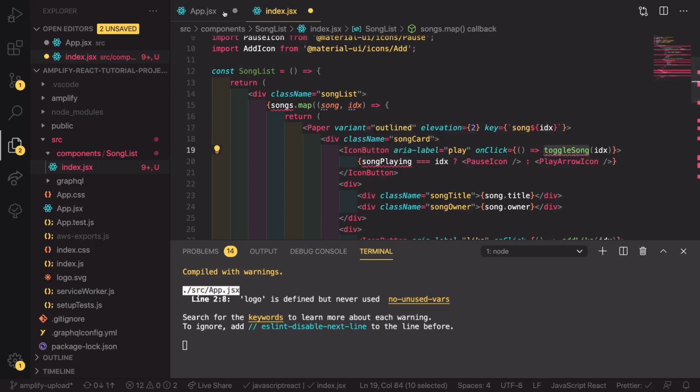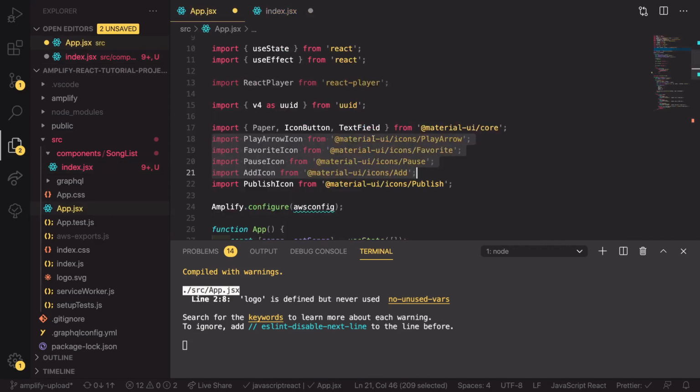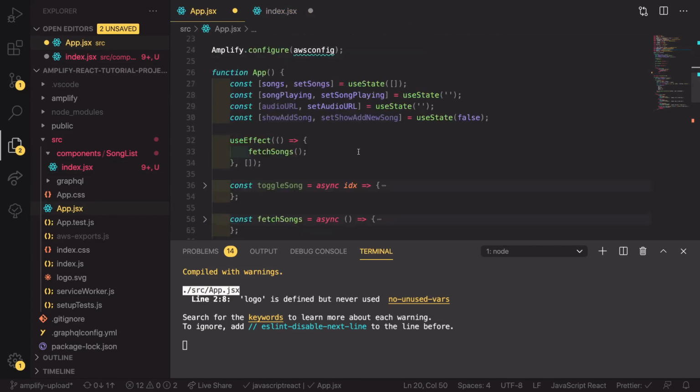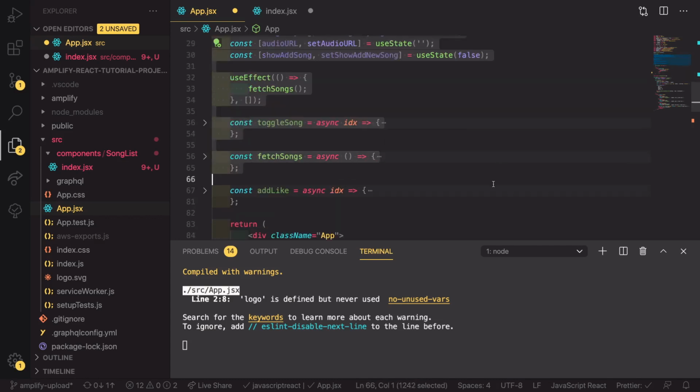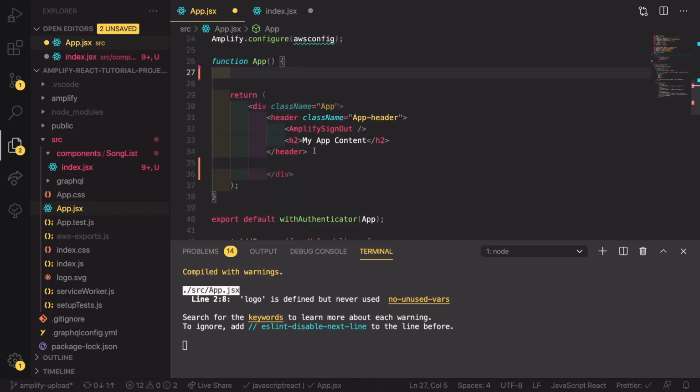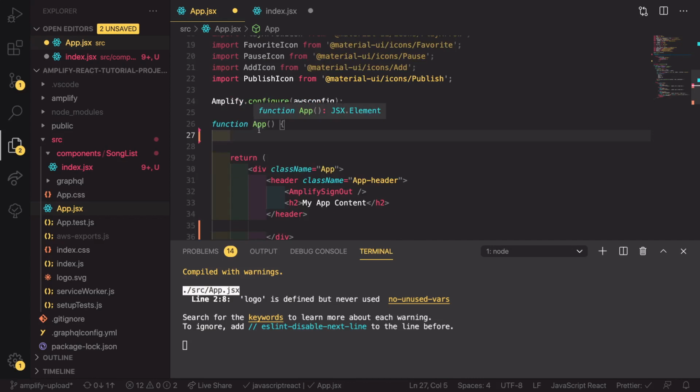So what we're going to do is exactly the same thing as we did just then. We're going to go into our app.jsx and have a look for the variables that are missing. So these are all the variables that we want to be using, and we can actually copy everything all the way down to add like and remove it from app.